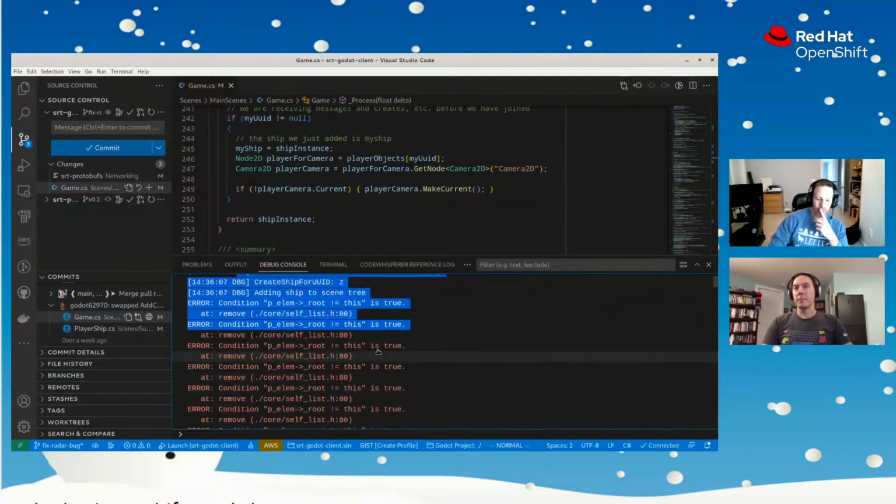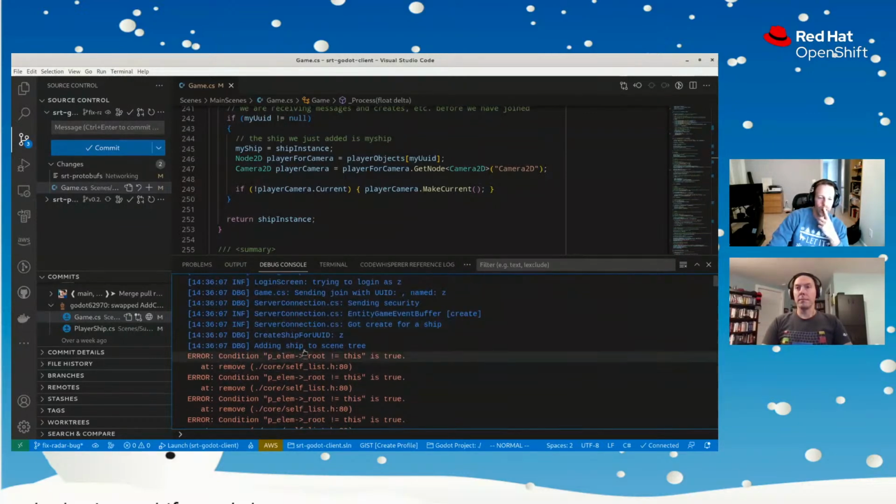So we may actually be on the right track though, Roddy, because we changed back from add deferred on the player ship, and now all of a sudden I'm getting this as soon as the player joins. Which is good from a reproducibility standpoint. Well, maybe. I mean, we can try it again and see.